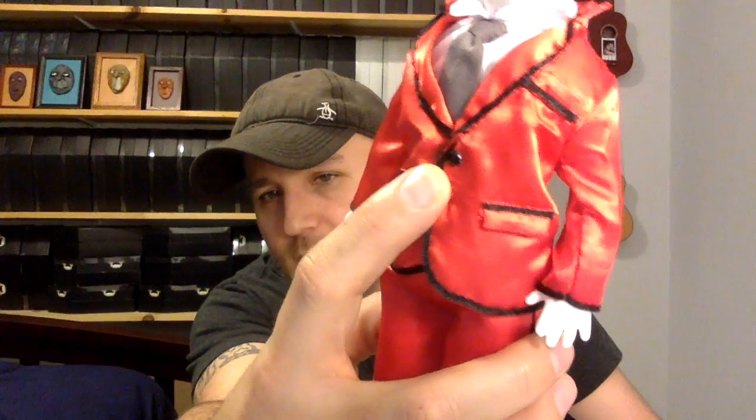Satin material, black detailing all around the bottom of the sleeve, all around the jacket, which is really, really nice. A little teeny black button detail there. The pockets do not work. They're just decorative, so be aware of that. Yeah, but that's pretty much it for his outfit. Where I really love him is his face paint.